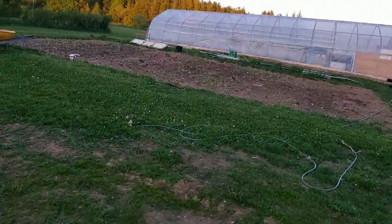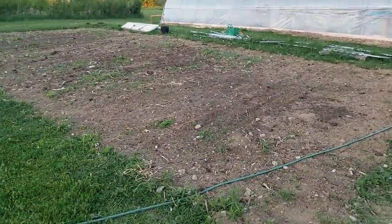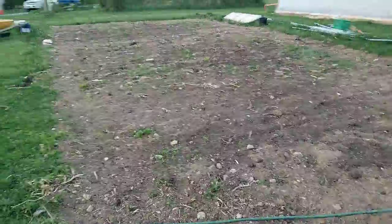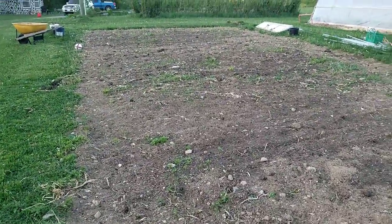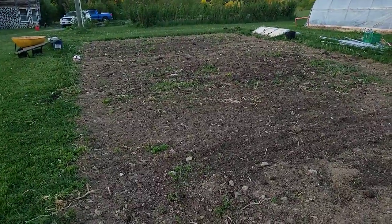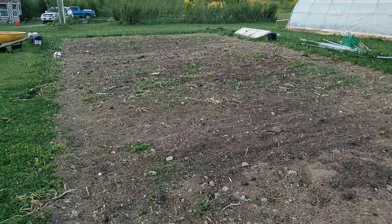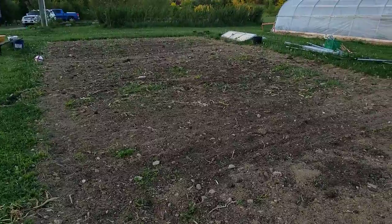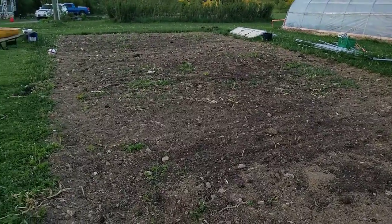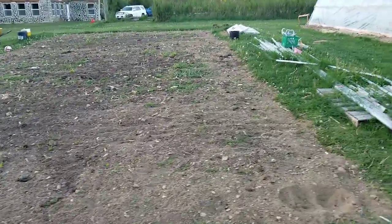And this is the main garden. It looks really weedy because there's sections of it that didn't get tilled up well. When I put my compost on top, it kind of covered everything, so it looked fine. Then we had a friend come and help my wife plant this, and a couple days later the grass all started coming up through. So we're going to have to wait till what gets planted comes up so that we can see exactly where to weed and till out. It'll be fine till then. We're in desperate need of rain. It's very, very dry here. Hopefully this week. I was hoping yesterday. We were calling for some storms, but we didn't get any.